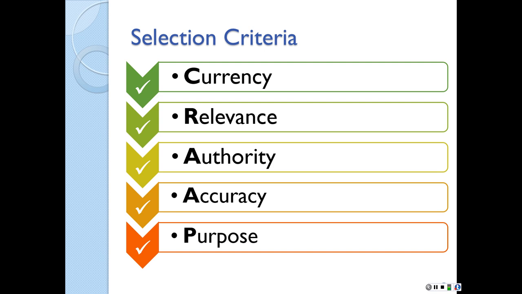Keep in mind that all information is presented with a bias. This is neither good nor bad, but it is important to remember when selecting resources. Some websites that are intended to sell a product often have very valuable information about a topic that your students might benefit from. As long as you're aware of the bias, you and your students can make an informed decision about whether or not to use the information provided, or even how to use that information.